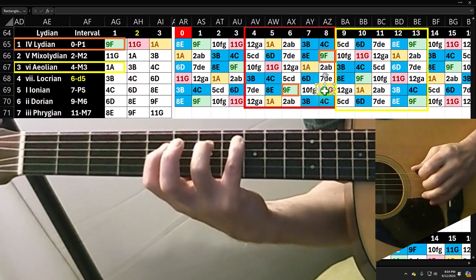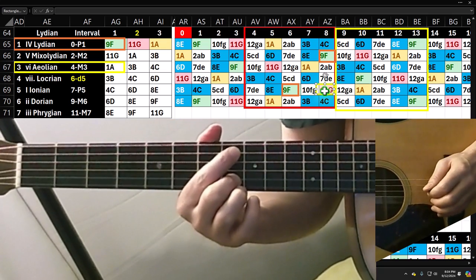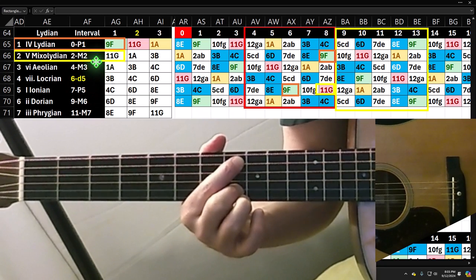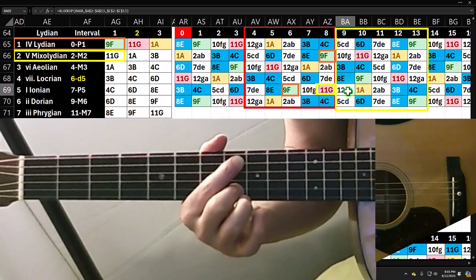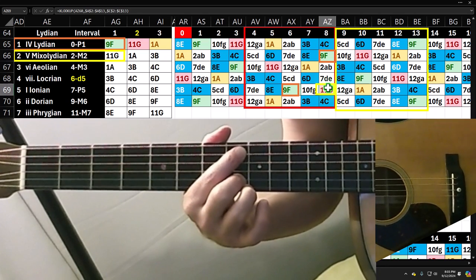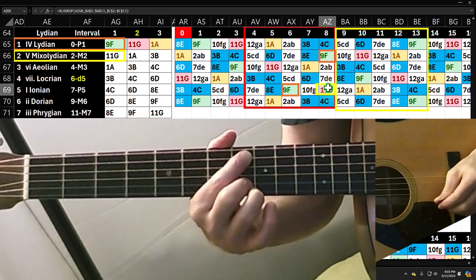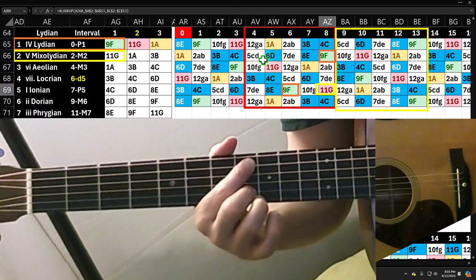Okay. So then I was here to this F and G. So the seventh of the Lydian, aren't I on? What is happening? I'm on the second of the Lydian. It's a 2 note away major second. How do I know? Because this would be 5, 10, 15, and then 14. 14 minus 12 is basically 4 minus 2, which would be a 2 note away major second if I did it this way. And then the inverse of that is 12 minus 2, which would be a 10 note away minor 7 going this way. And then we're back to the octave. All right, I'm tired.